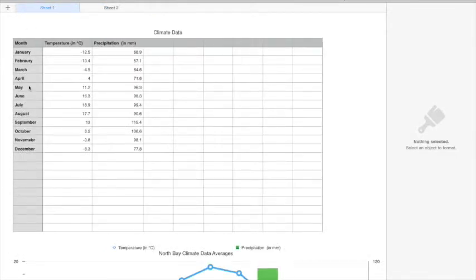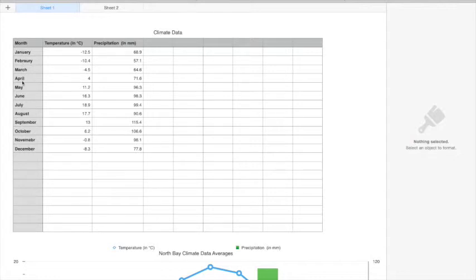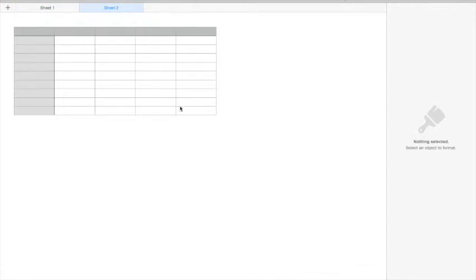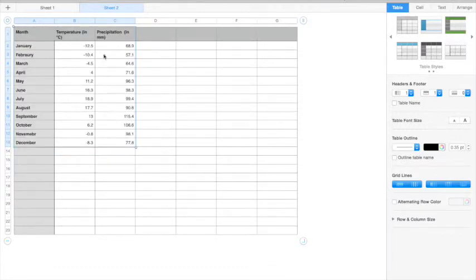So before you do that, you'll want to count how many rows down you need and make sure that you highlight a section that's equivalent to the number of rows that you have. Let me undo that and do that over again, because I need 1, 2, 3, 4, 5, 6, 7, 8, 9, 10, 11, 12, 13 rows. So I need to make sure that I've highlighted 13 rows, and I'm going to need more space, so let's drag this out. All I did was click and drag this bottom part out, and again highlight 13 rows, 3 columns, paste it in, and there's all the information.